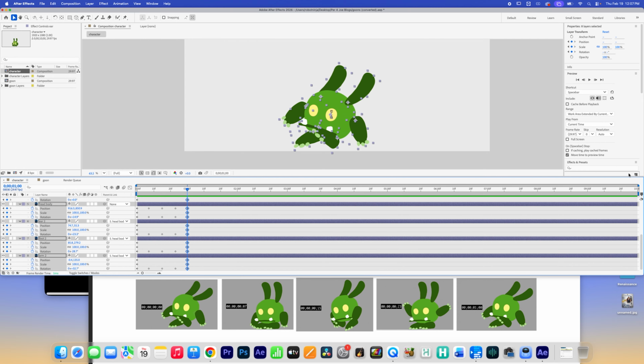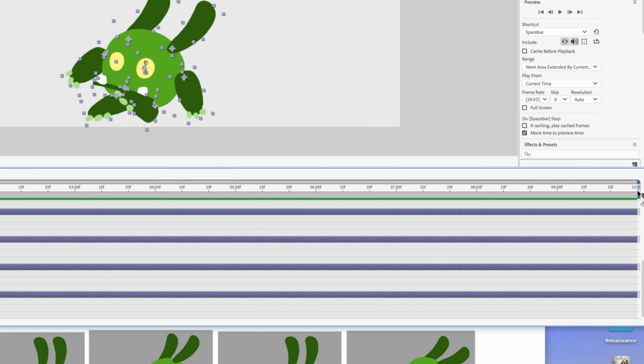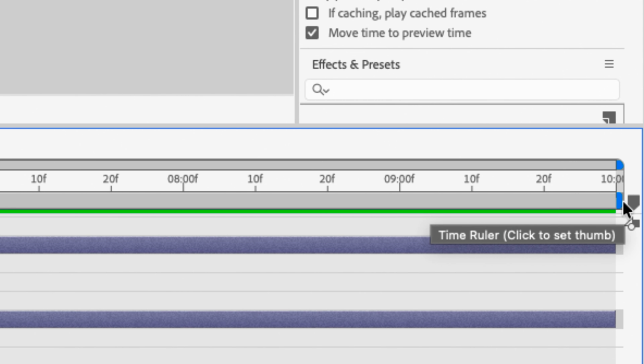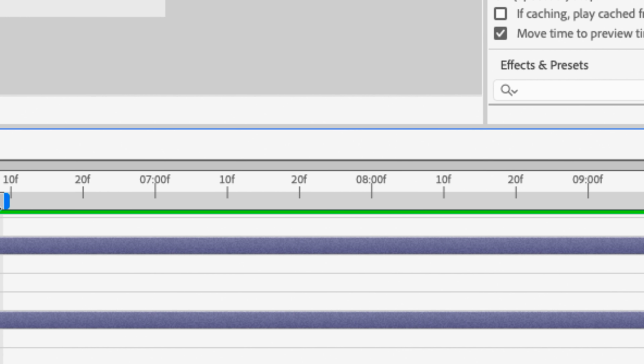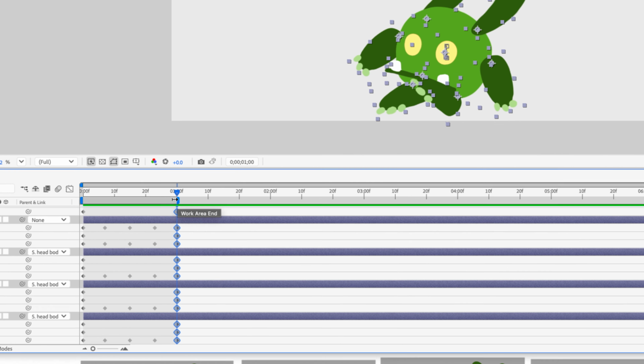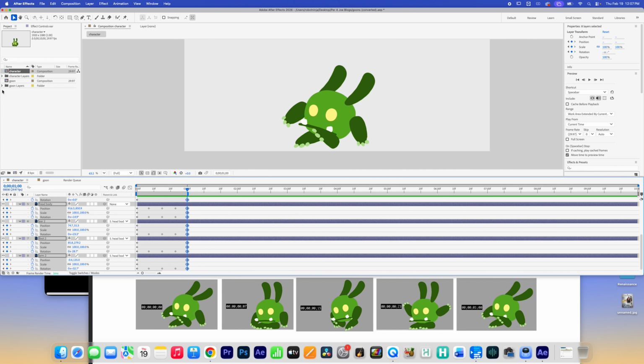Now, if you want to make sure that it's working, there is a bar here right beneath the time ruler. That's a blue bar at the end that you can pull. So if you bring this over to 1, you can test it out to see if the full loop is going to work. Okay, so now if I hit 0 on the number pad of my keyboard, you'll see somewhat of a walk, or what I think this character would move as a walk. And it's playing over and over again, right?